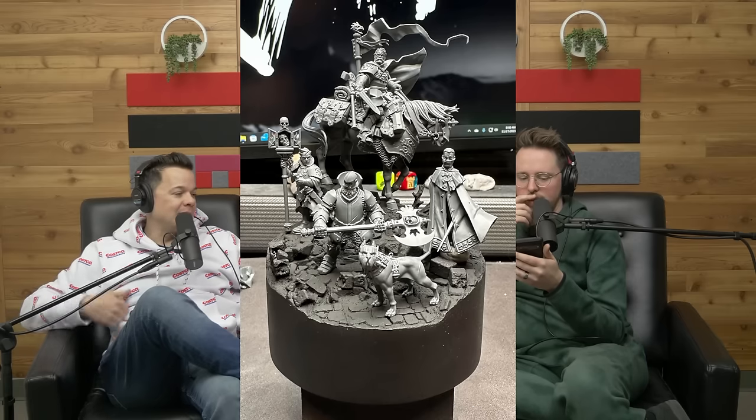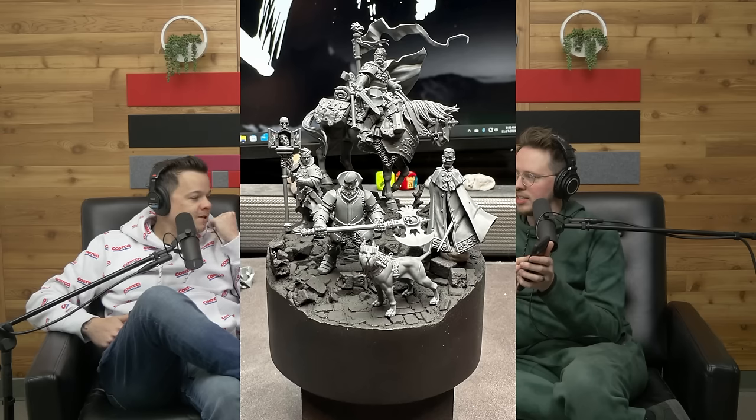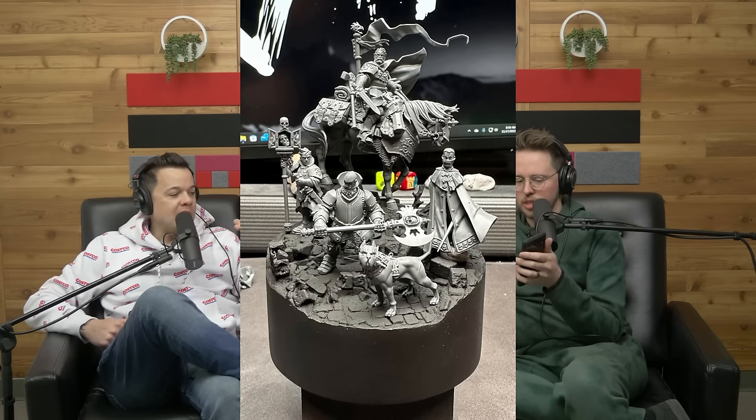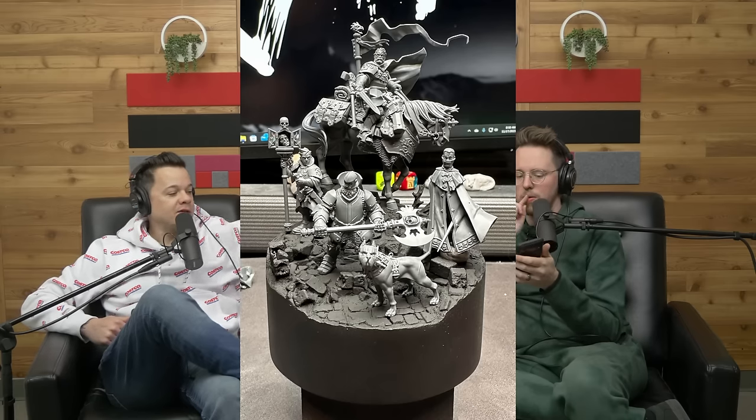Easy to fix. The other feedback: are the guys on the left and right of the diorama the same height? Yes. What if this one was a little bit taller than this guy? So you had like a step. They're the same height, but they're not on the same step on the base. Okay, so that guy on the left is the furthest up. So there's technically four steps.